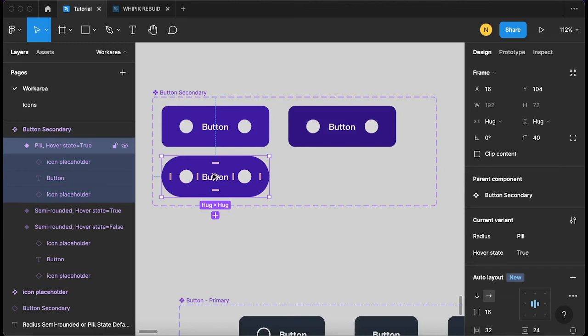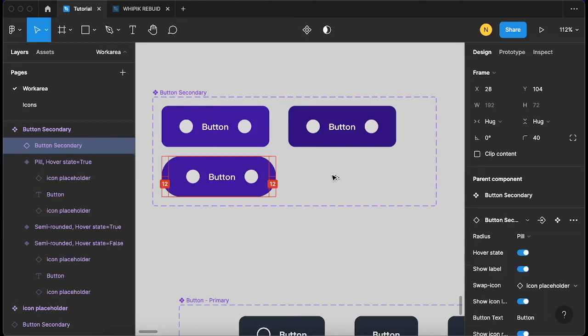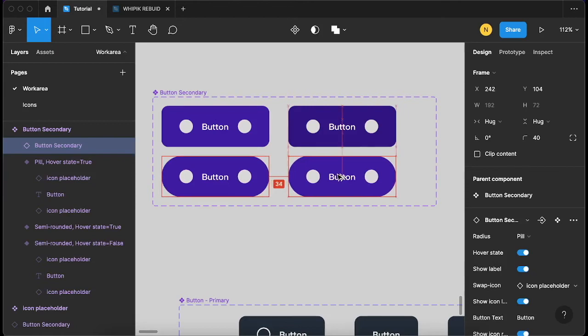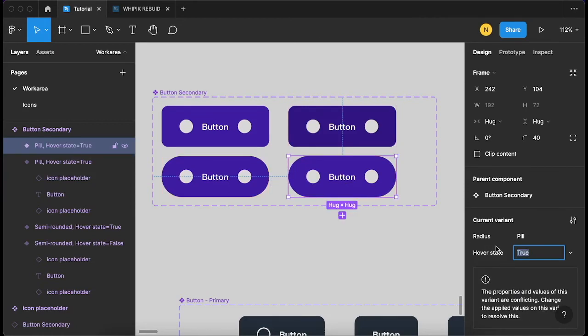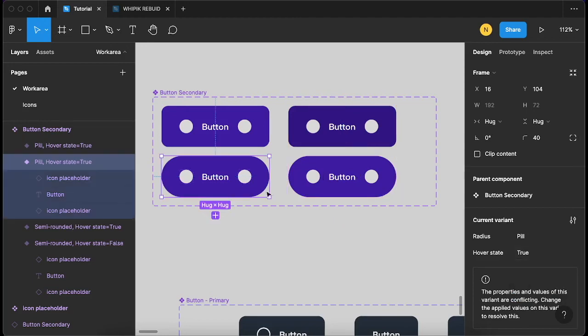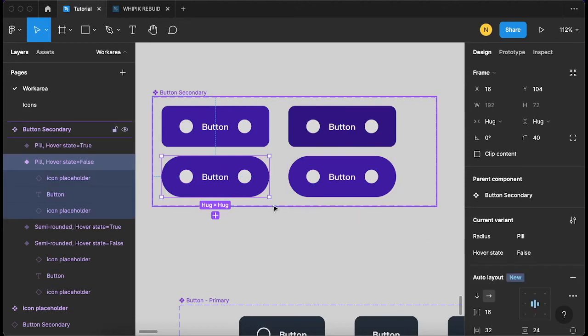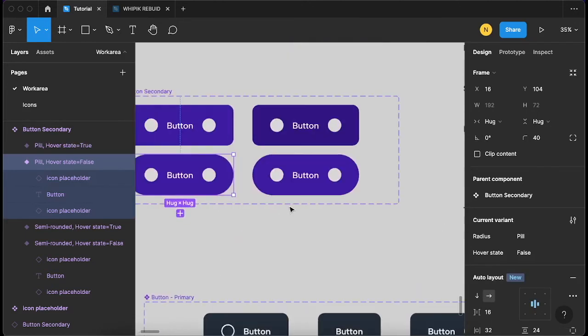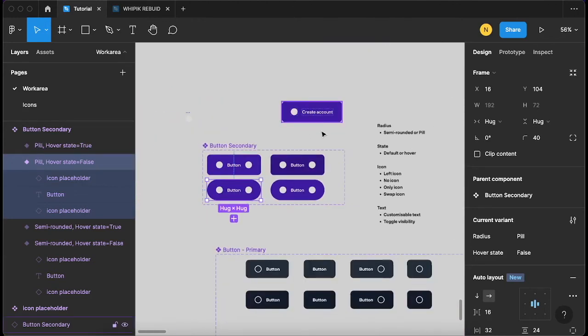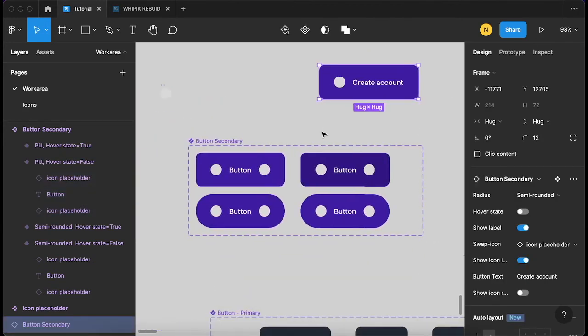I just need to duplicate this again like we did before. On the right hand side here, this is true. We leave it as true, overstate true, and then here overstate will be false, and that brings us to the end of this.